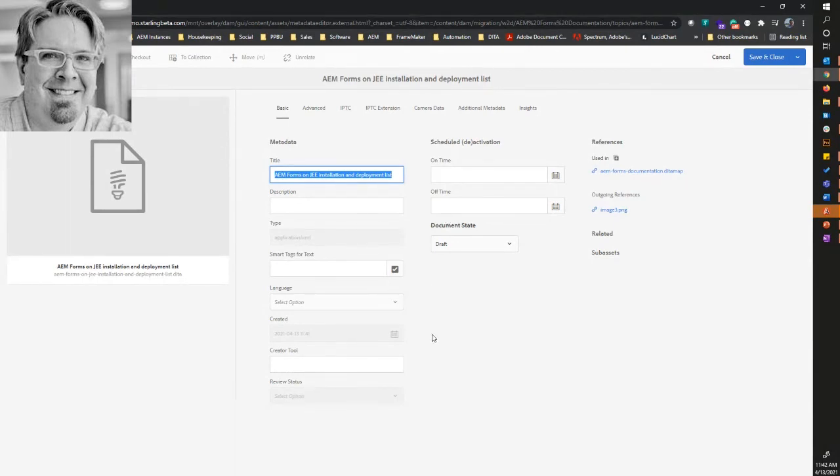And then there's a couple of other things here, right? It's got a created date. So there's system metadata, but that's not going to help my customers necessarily find this content unless they somehow knew when this particular content was created. We have a document status here, and then a couple other pieces of metadata are, okay, this topic is used in a map, and it refers to an image. None of that's going to help my customers find content later on. Right? So that's all I have right after importing the content in terms of metadata.